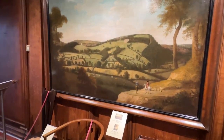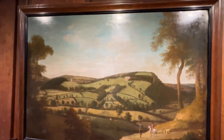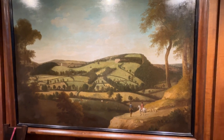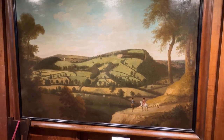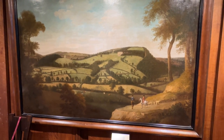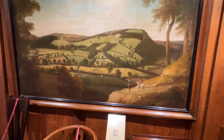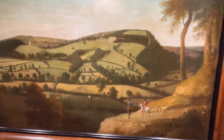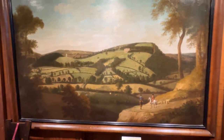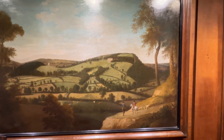I think this is another one of Wentworth Castle Estate as well. Don't know why it's here, probably because the Wentworth Castle Estate is now not a residential house, it's a college. So it wouldn't be fitting to leave these probably priceless paintings in that place anymore, but this is as it looks. It does look like this now if you go and visit that parkland. Quite amazing, nice to see that.